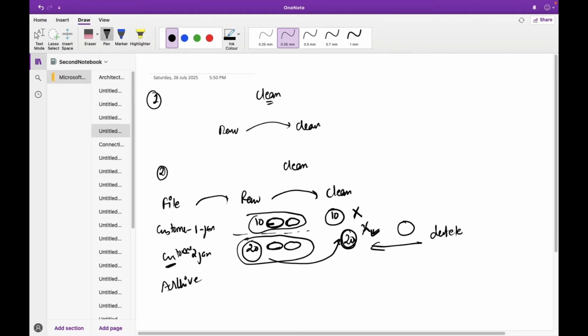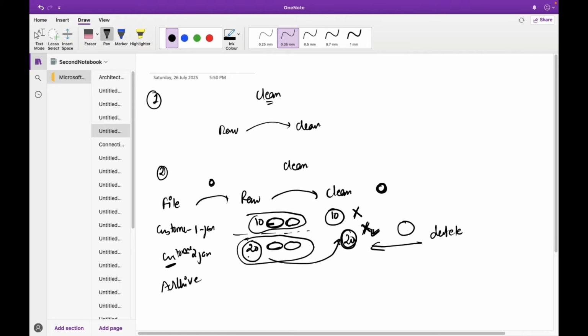But somehow some person ran a delete query on this, so those 20 records also got deleted. Now we have zero records. So when you run the whole framework from here to here, zero records will be true. And from here to here, we need to pick those 20 records.